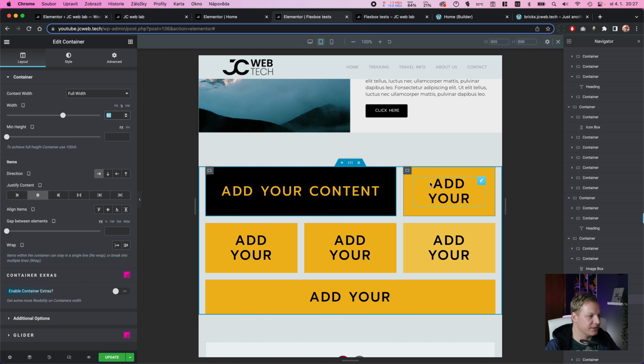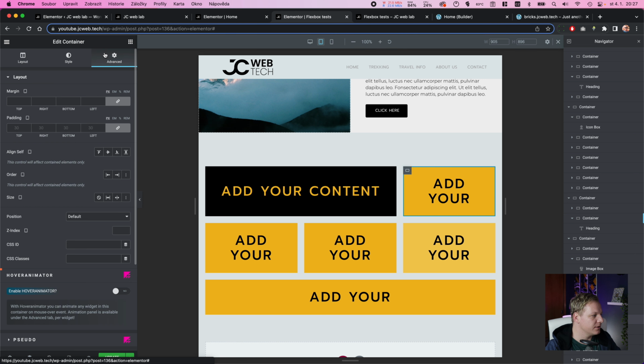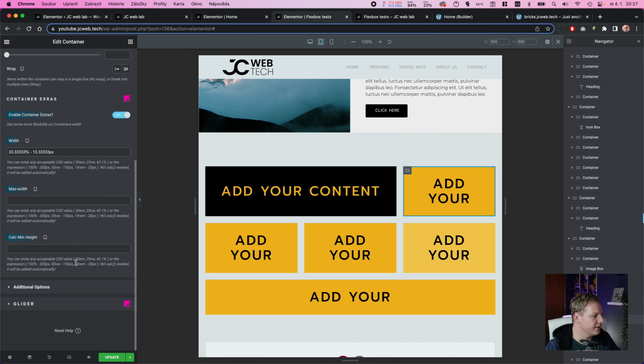So we are basically specifying the space by this one, which is not set to grow, but it is set here to this ridiculous number, 33.333, to get as close as possible to the third.